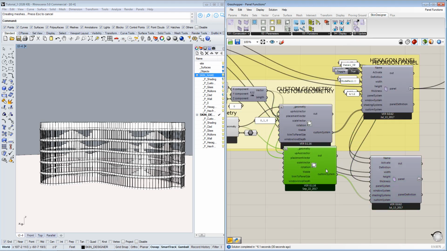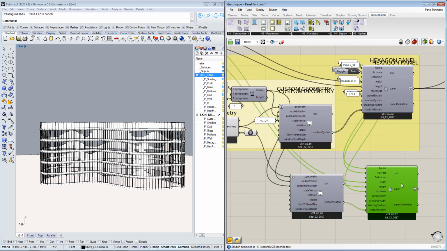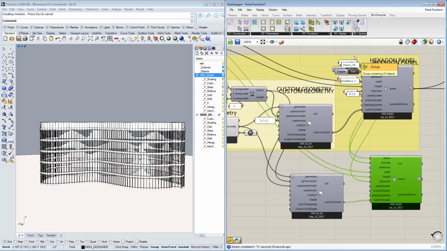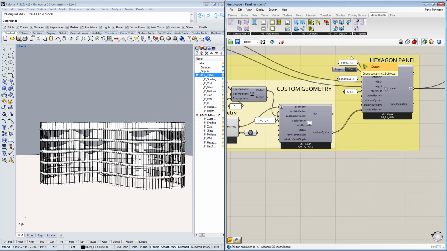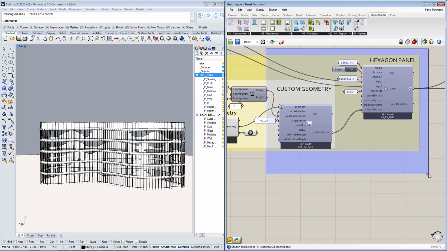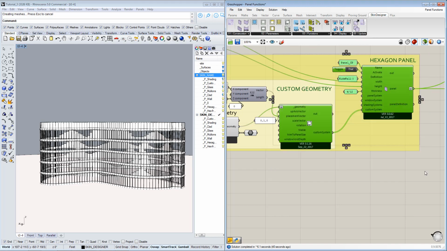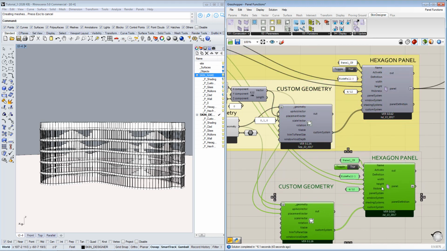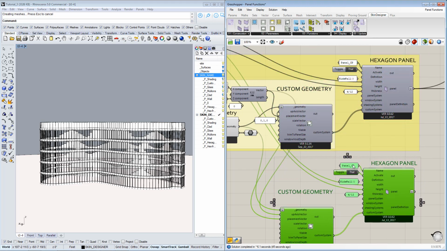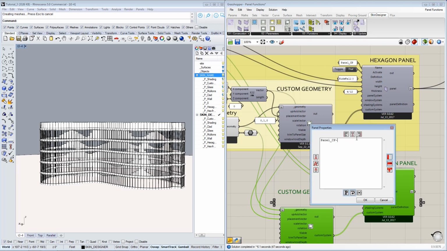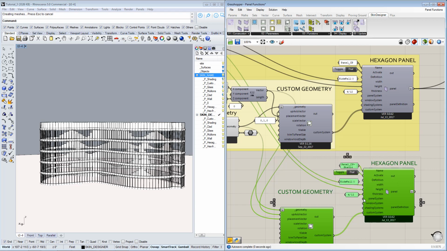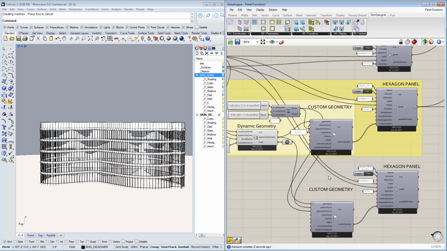So let's say we copy this. I want to grab everything, so let me do this again. Let's see if I can grab them all. There we go. We're going to call this a different name, just call it static. That means it's not going to be affected by the panel functions.